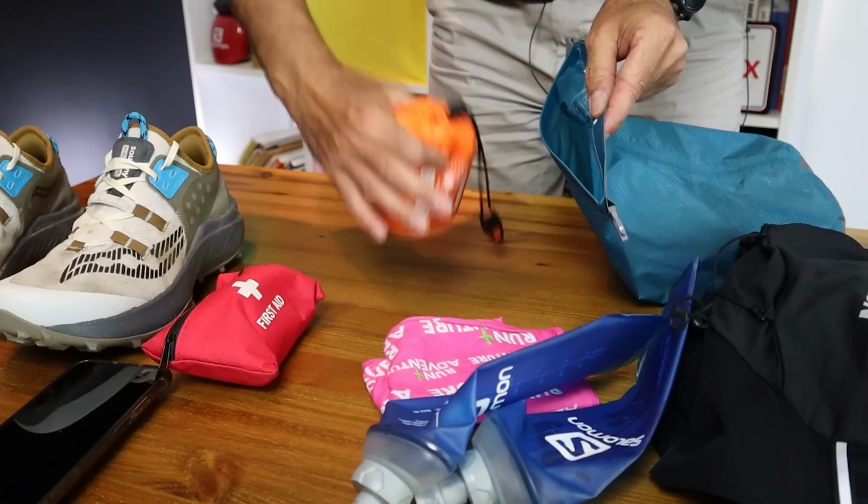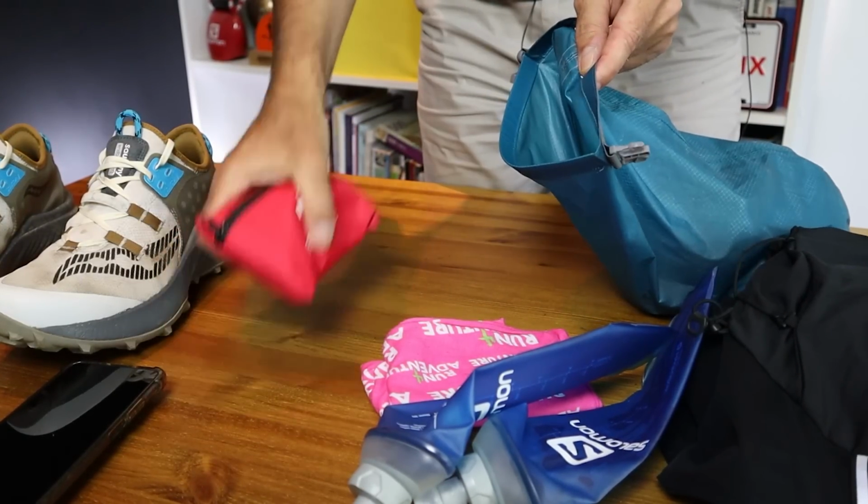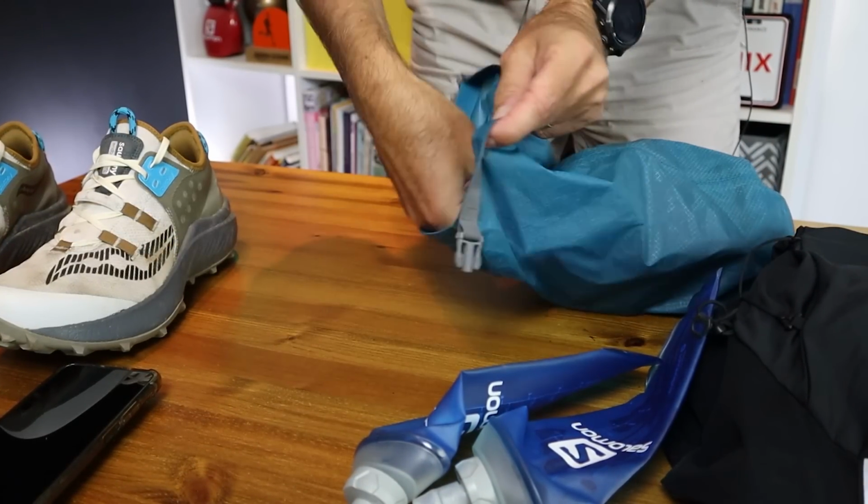Whenever I head out onto the trails for a bigger effort, I always like to take a certain amount of kit with me. So I tend to take a bit of nutrition, a litre of water, a first aid kit, a bivvy bag, a waterproof jacket and a fully charged mobile phone, just to be on the safe side. And you never know when items of a kit like that might get you out of a tricky situation.